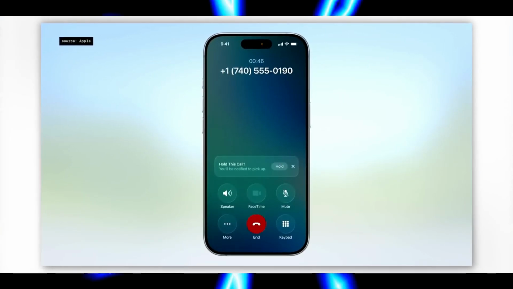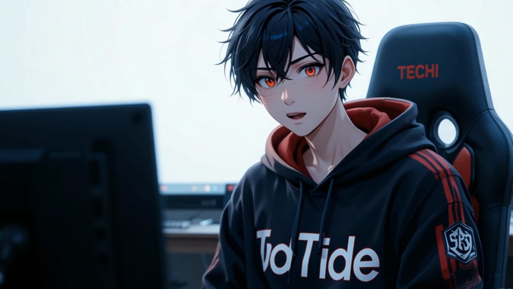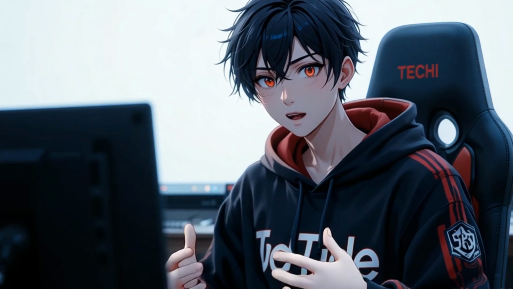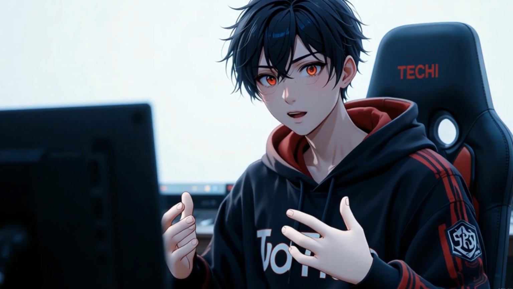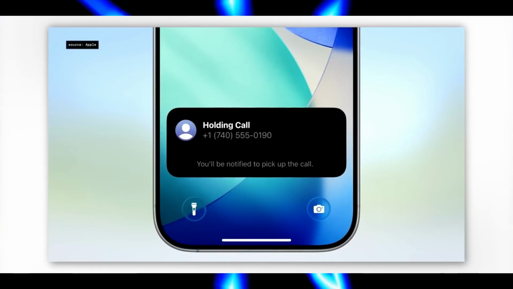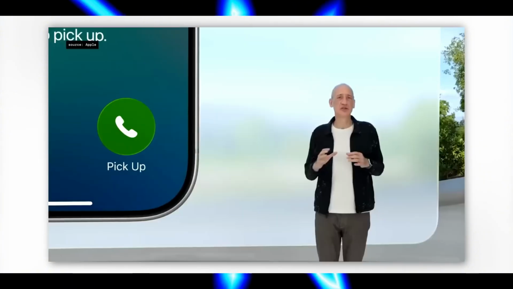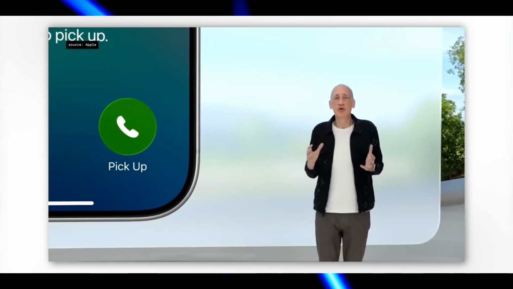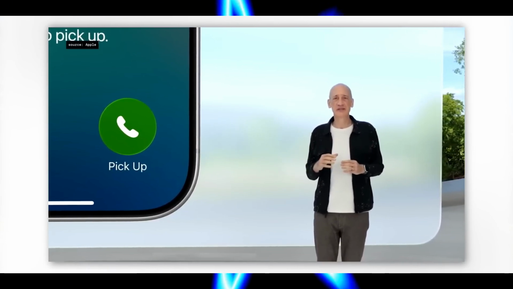How many times does it happen that we call a call center to get some service, and then they put us on hold for a long time? Until we are on hold, that call keeps waiting. The ringtone keeps playing, the song type. Now this feature is useful here, where AI will detect that whatever song is playing right now, we can keep the phone aside, and as soon as a real human starts talking to us, a notification will come on the phone that now you can continue the call.